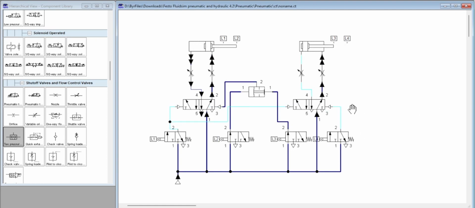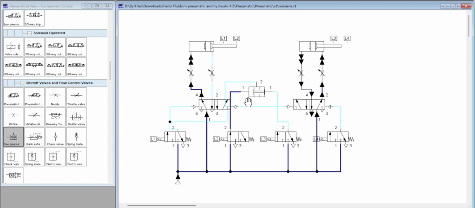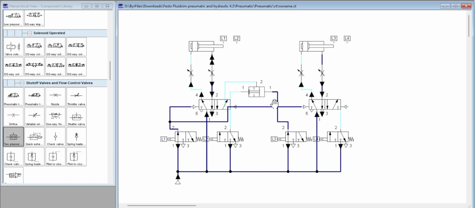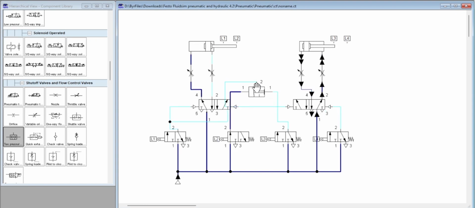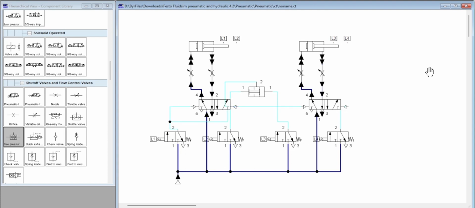So you can see the blue line here for the pressure line. When the two dark blue lines are present, that is the only time that the pressure will be supplied to our retract for cylinder 1.0.